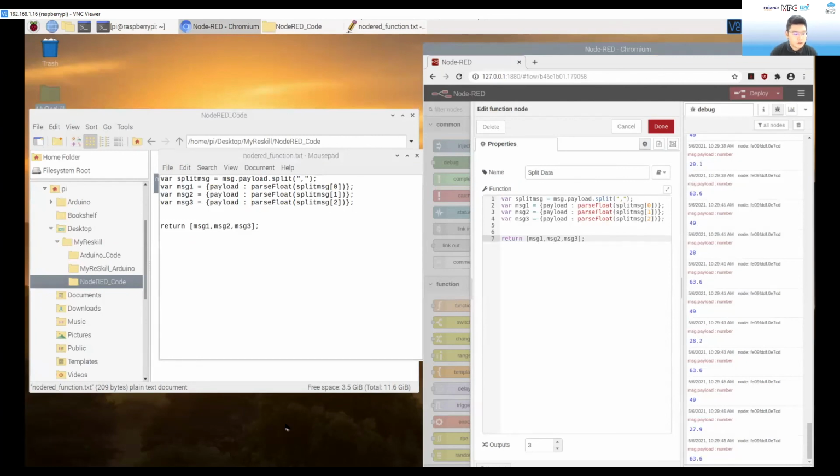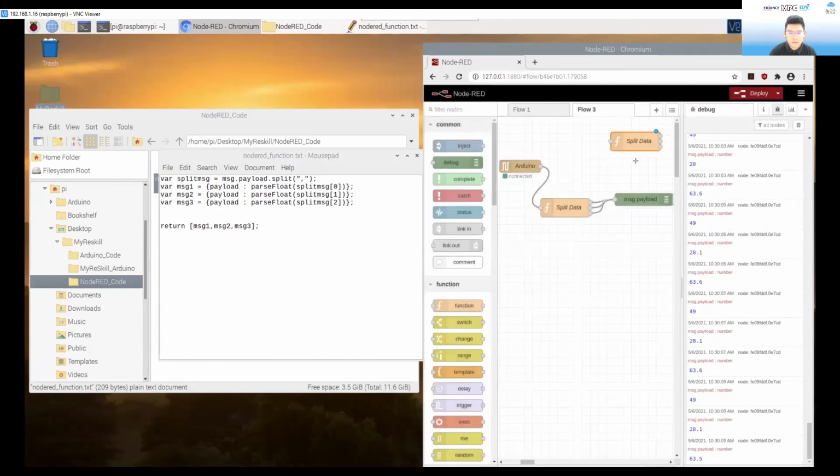For inject here, you selected the wrong node. You need to change the split node to the function node. Then change the output to 3 and click done. That's it.